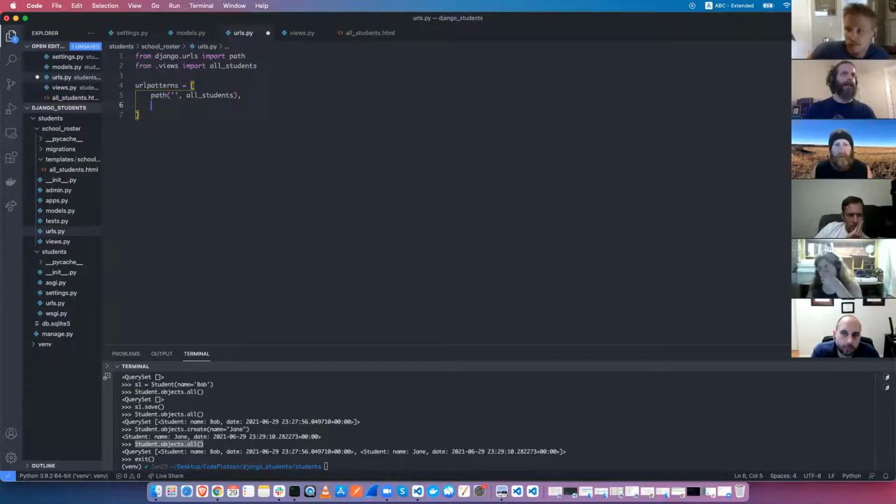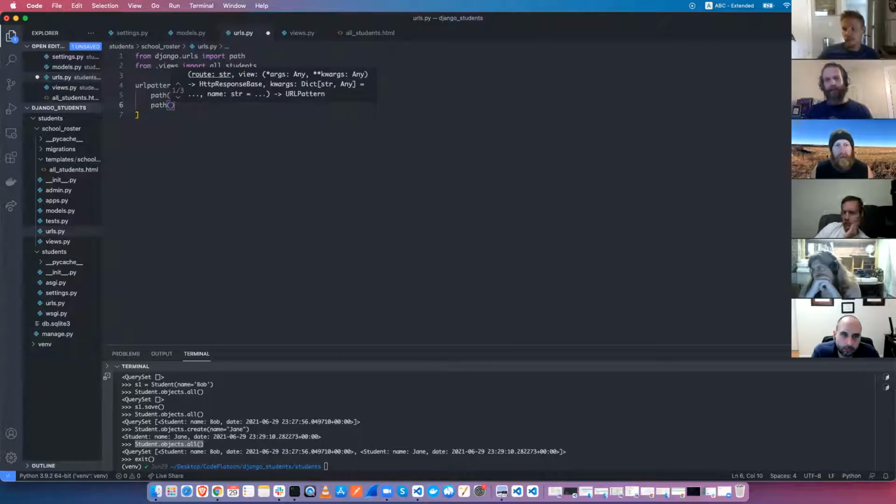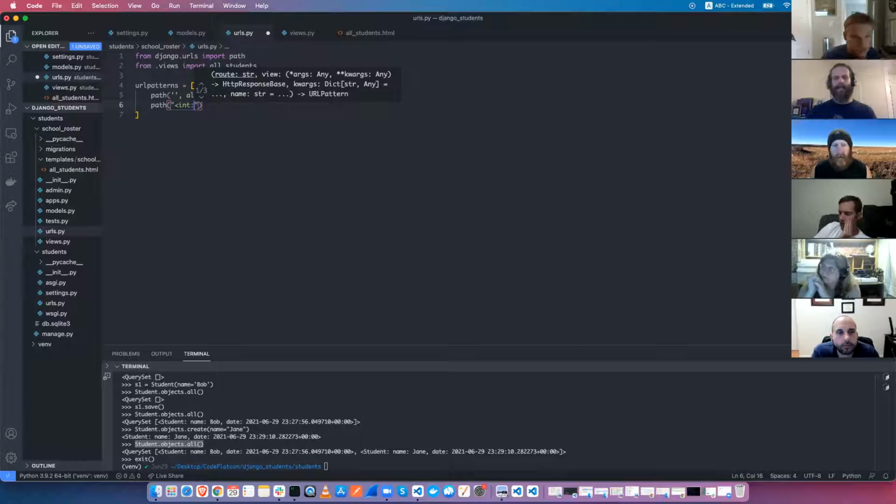So we're going to add that path here. This is a little trickier because we know we're going to get a number, but we don't know what that number is going to be. So we can't really hard code it. So Django has a way to handle that. And that looks like this. So int colon, so this like bracket, and then int colon, and then we'll give it a name, and that will represent our student ID. Should I make this bigger?